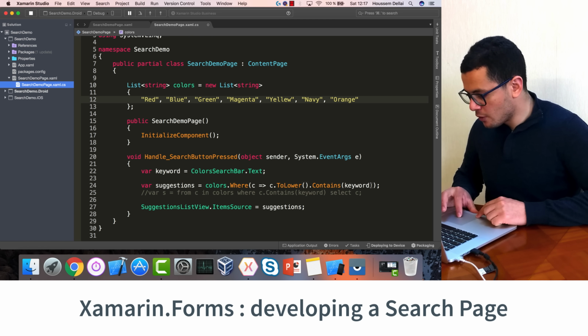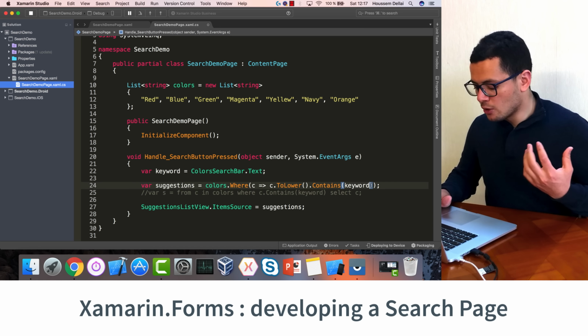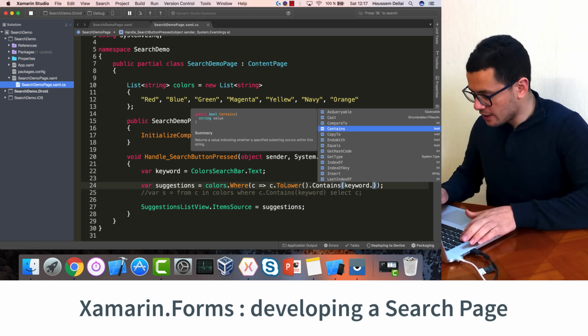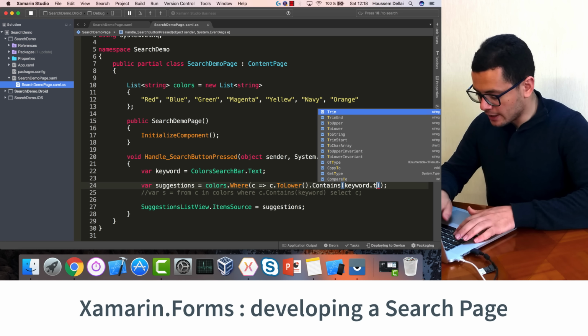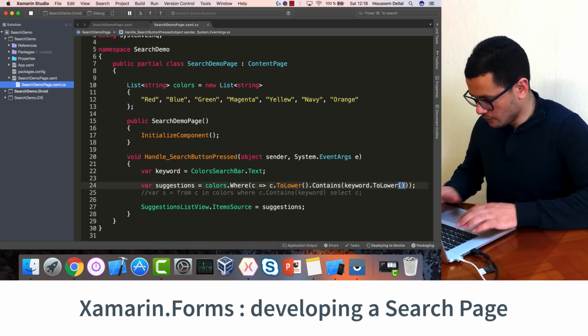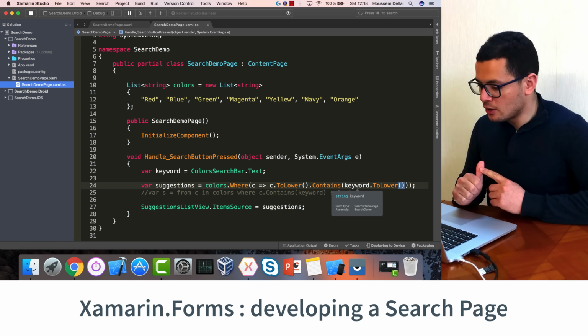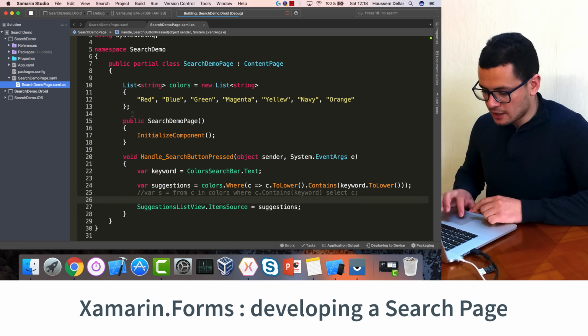And the same for the keyword. So even if the user types the keyword with uppercase, we'll not consider that and we'll instead make it lowercase. So this way we have the search keyword and the items in my list all in lowercase. I execute that again for the Android.